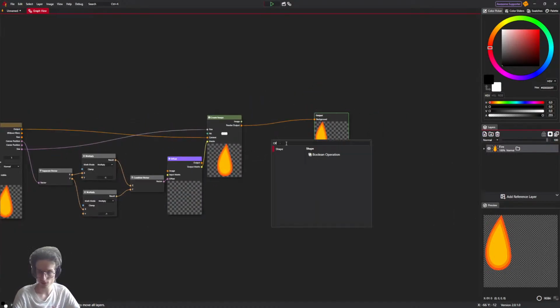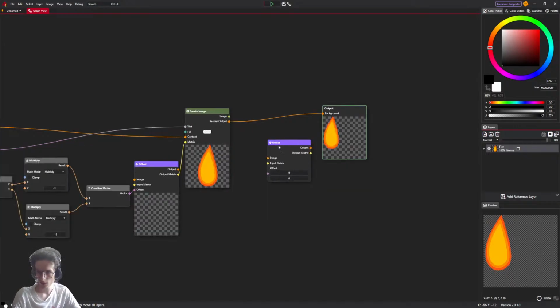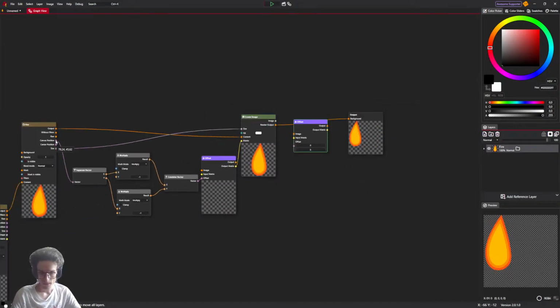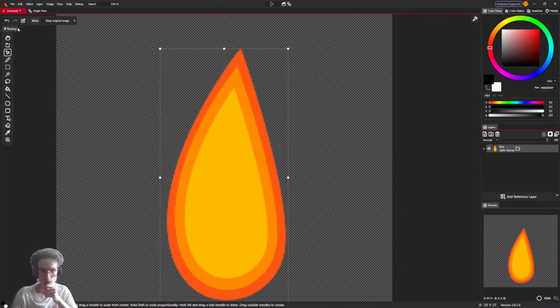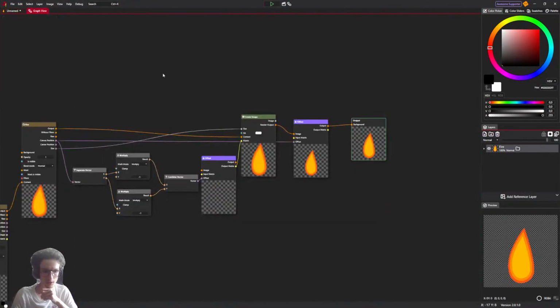And let's offset it once again. Canvas position. Okay, great. So we have a perfect raster fire.